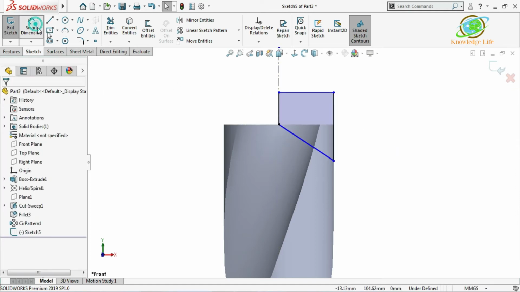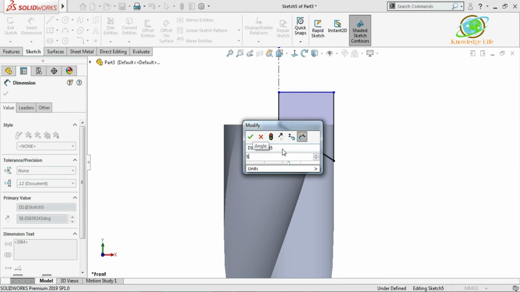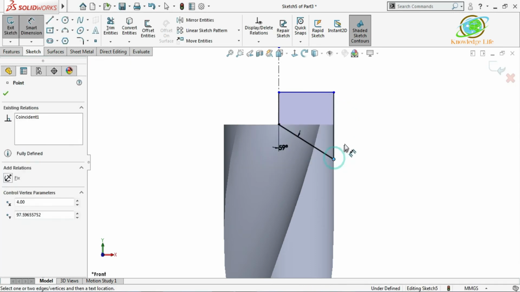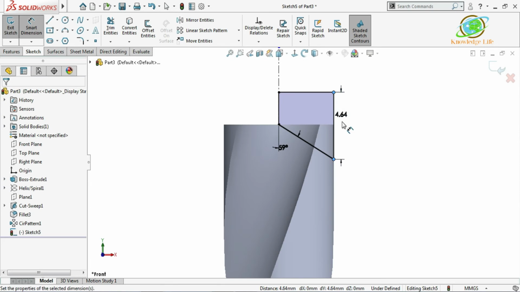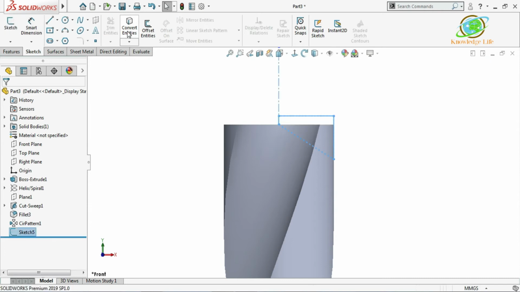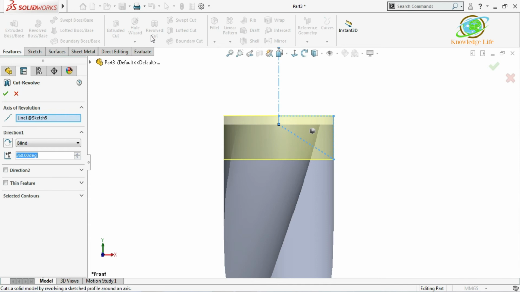Now you can give here one dimension from here to here having the angle of 59 degree. If you want you can give this dimension also. You can give it 3 mm. This is fine. So come out from the sketch, go for the feature called revolve cut and just go with the OK.